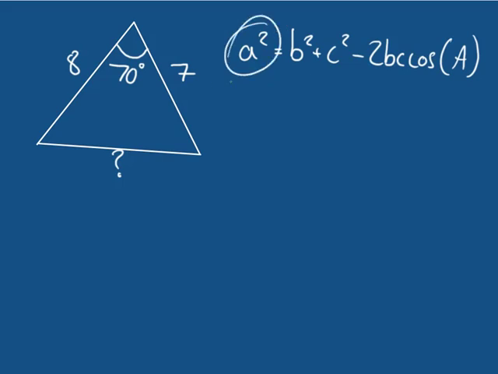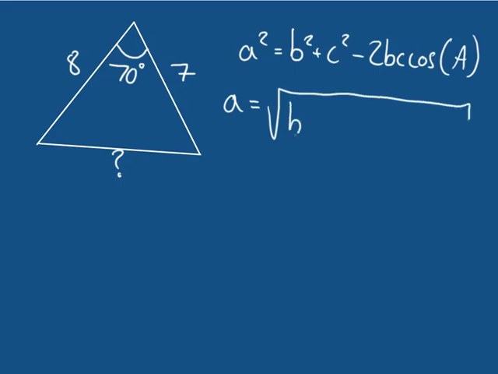So we simply need to take the square root of both sides to find the value of A. So A is going to be equal to the square root of B squared plus C squared minus 2BC cosine of A. Now, of course, when we take a square root, we could have plus or minus the square root, but we're finding the length of an edge, and that means we're only interested in the positive value that comes back from this square root, because it's a length, it therefore needs to be a positive value. So we don't need to worry about the fact that we could have a plus or minus square root. We are simply going to have the positive value.